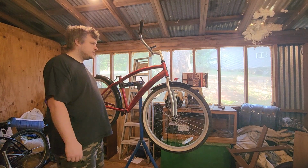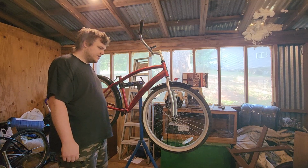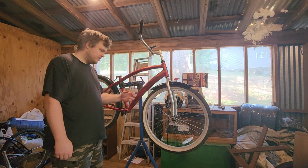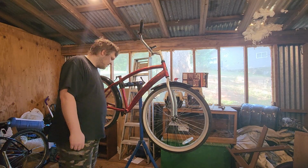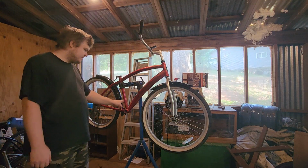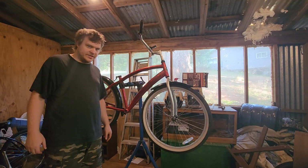This is a Next cruiser bike that I got my hands on at my local thrift store for $15. And I can tell you, this bike was born to be put through an easy Klunker conversion.